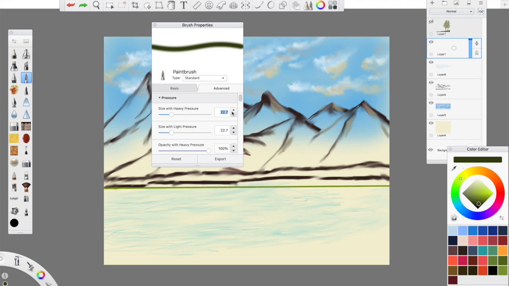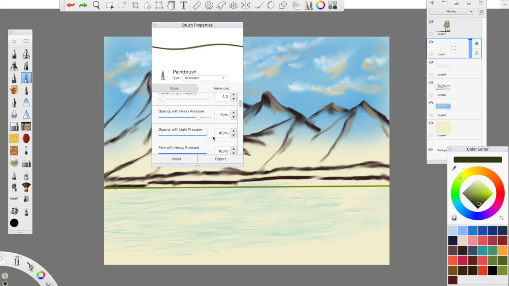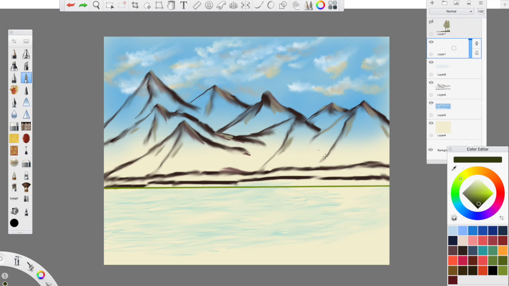Maybe make it like 8, and the lighter version of it, maybe 5, because you can vary brush thickness by lightness. Change the opacity when things are a little heavy. When it is light, change the opacity a little bit more, so it makes a more natural brush.